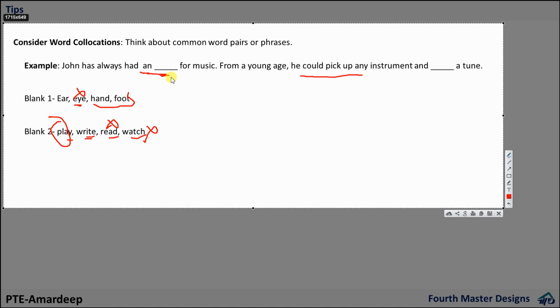Okay. So I selected play based on the context. Like you are taking any musical instrument, what will you do? You will say, okay, I produce it, or I can also do it. Means you can also do something similar, play a tune. But play a tune is another common expression. It is used in this musical instrument context. So this is a common phrase, play a tune, in this particular industry. If you say I can play a tune, it means I can also play a tune like that. You can also do something like that.